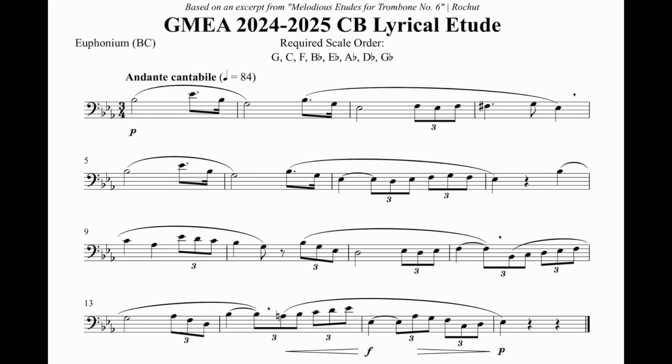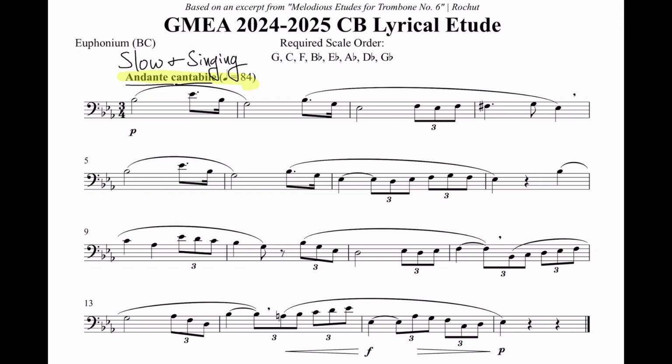Now, the first thing you always want to look at when reading an etude like this is what's in the top left of the music here. We have andante cantabile, quarter note equals 84, 3/4 time, and 3 flats in the key signature. If you don't know what andante cantabile means, it's as simple as this. Andante means slow, like at a walking pace, and cantabile means in a singing style. So think of it as if you were a vocalist singing through this etude. What would be the phrasing and musical approach? Andante cantabile, slow and singing.